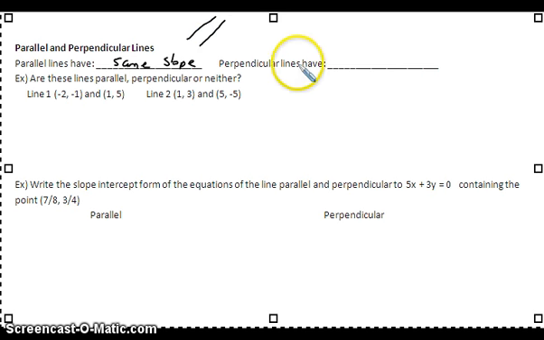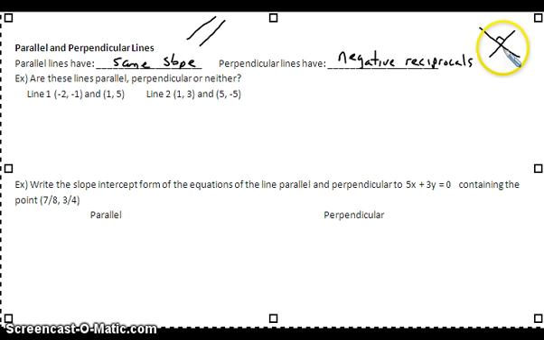If we talk about perpendicular lines, their slopes are negative reciprocals. So it should make sense also if I talk about perpendicular lines. We have one going that way, and one going that way, and they form a right angle. Notice that one slope has to be positive, one slope has to be negative, so that's where we get the negative part, and the reciprocal is flipping the fraction around.